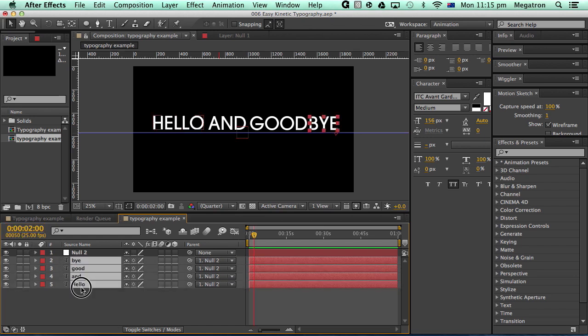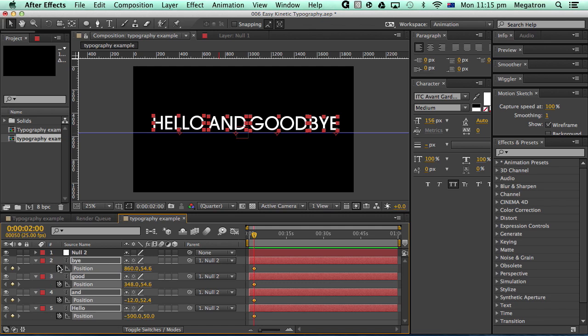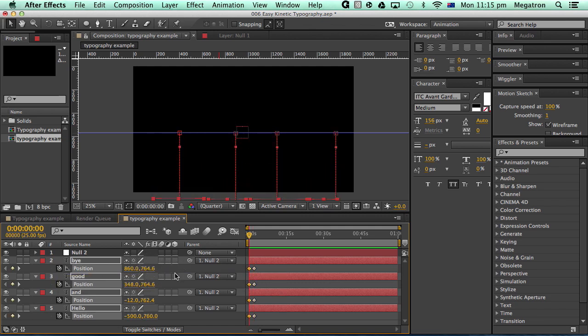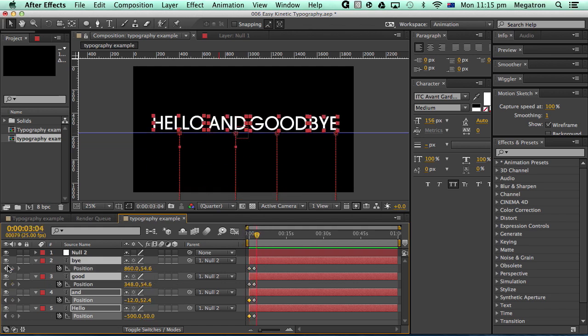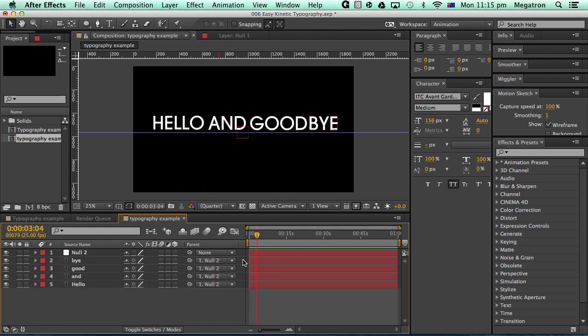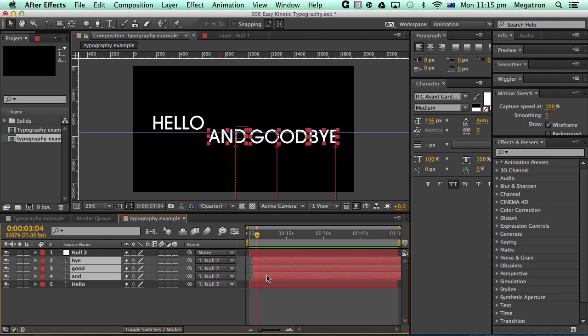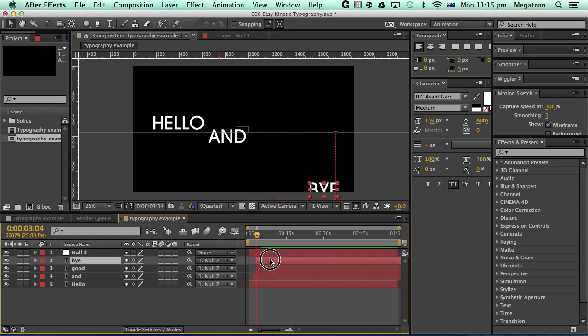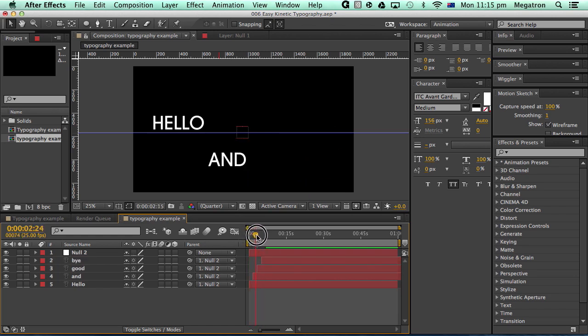Sorry, this is keyframe. This is probably the quickest way I can think of doing this. Then let's drop them all here, and then you go zoop. And if you wanted each of them to arrive at a slightly different time, you just have to manually pull them across, and then you'd be like, hello and goodbye.